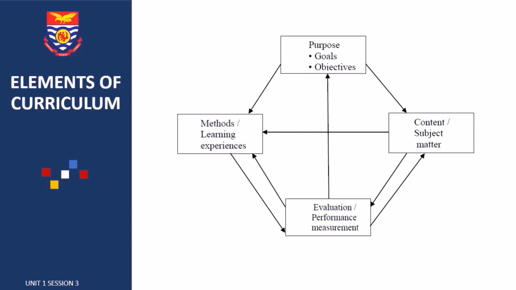Both the learning experiences or methods and the content and subject matter decide the kind of evaluation or the performance measurement for them. The evaluation is also used to check on the performance of both the methods and the content that has been imbibed in the curriculum. The evaluation then takes us back to the purpose, to check whether the goals and objectives have been achieved.